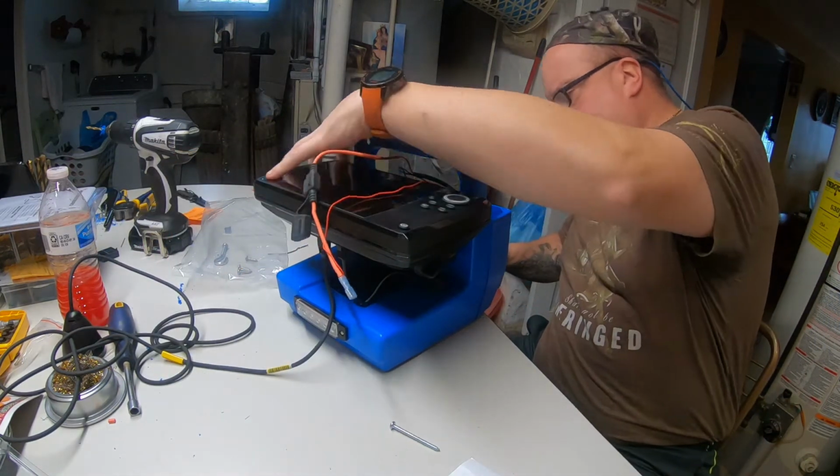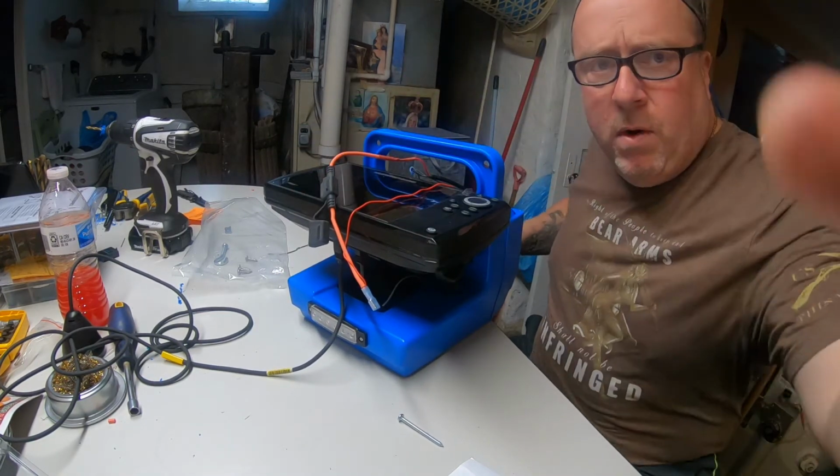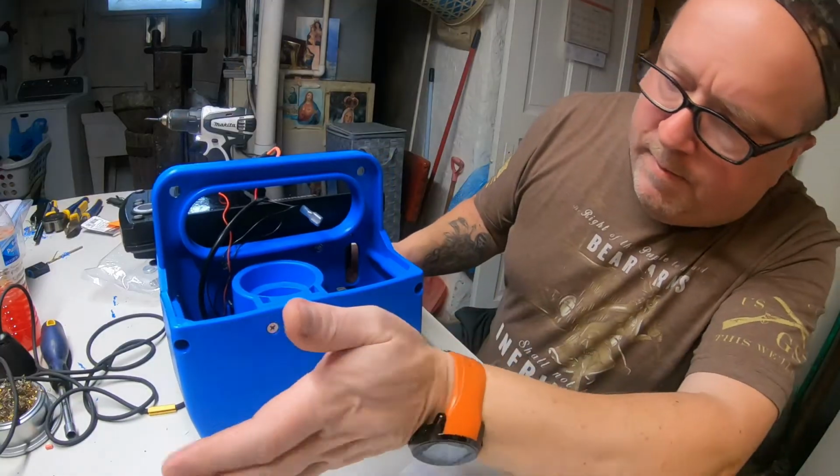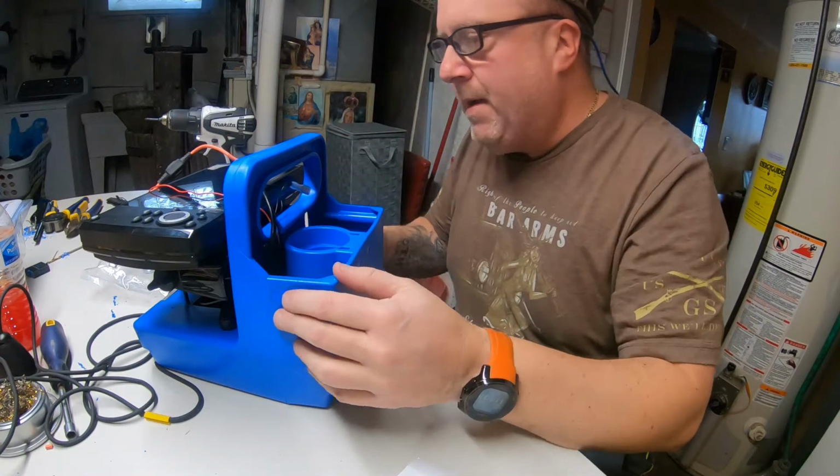So we'll slide this up forward here. Get them put in. I won't make you watch this. I'm going to screw these 2 screws in. Got that back plate on. Of course, once I get the lithium here tomorrow, it's going to come all back off to drop that battery back in.